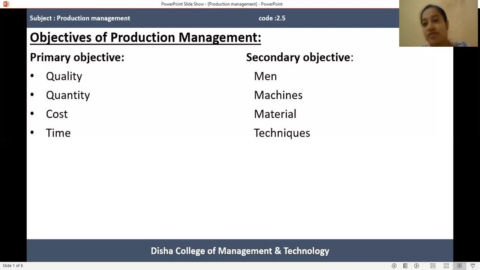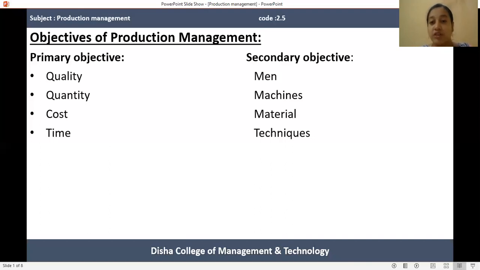The next secondary objective of production management is maintenance of machines, or managing the machines. The production department has to install various machines that respond to the latest technologies. If they have sufficient raw material, qualitative human resource, and a better method for performing the job, but don't have machines which respond to the latest technology, then it is not possible for them to achieve the primary objectives like producing qualitative goods, in the required quantity, at less cost and in less time. So they have to install the latest machines. These objectives can help the organization to achieve its primary objective.